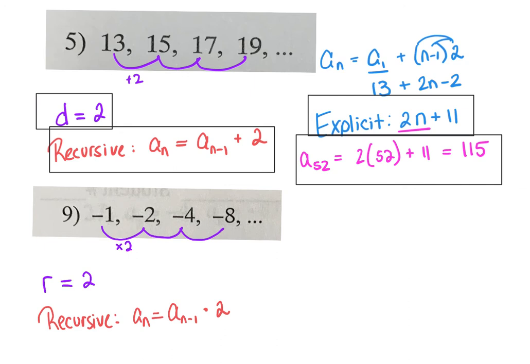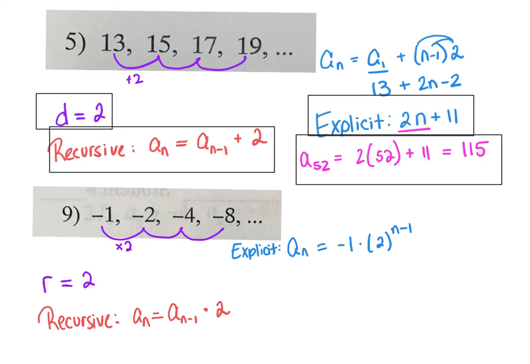For explicit, if I'm finding a sub n, I have to take my first term, which is, in this case, -1. And you do want to use parentheses here when you do your common ratio, because sometimes if it's a negative especially, it's hard to tell what you're taking to the power. So you want to separate those out. But you don't have to simplify this, really. You can leave it just like that. So this is your explicit here.